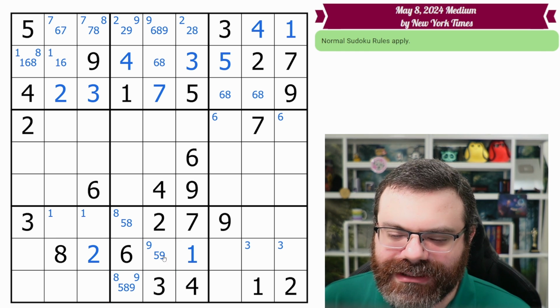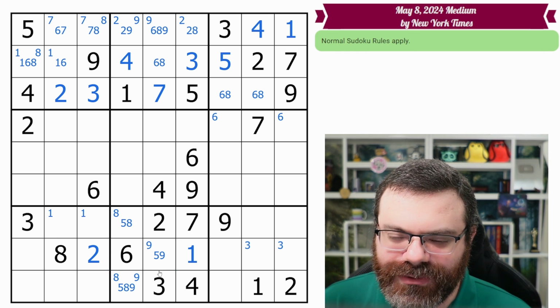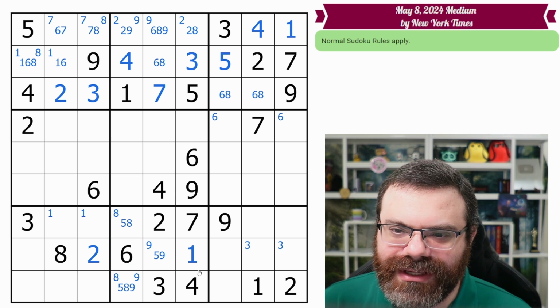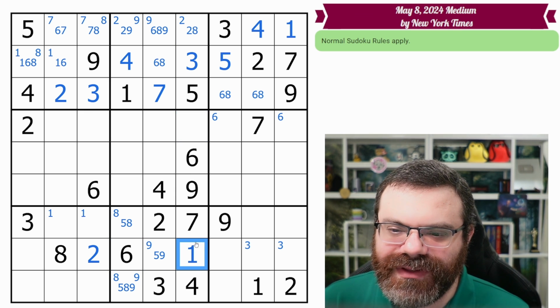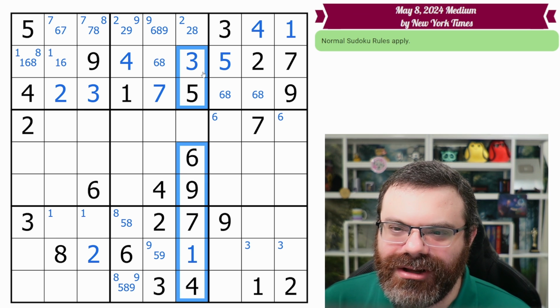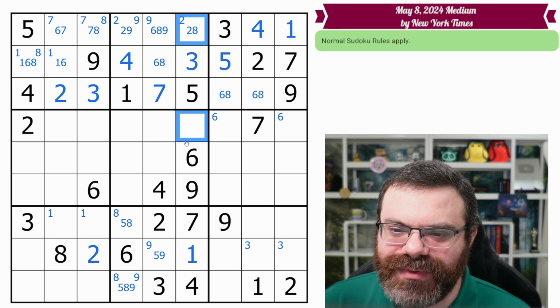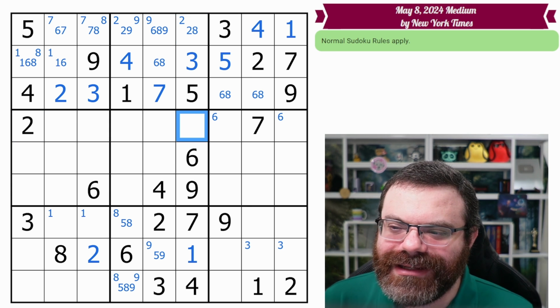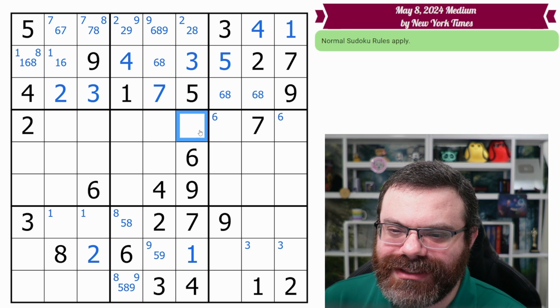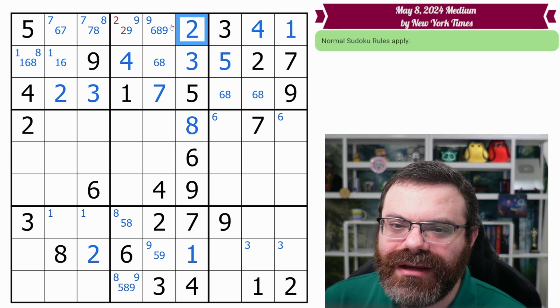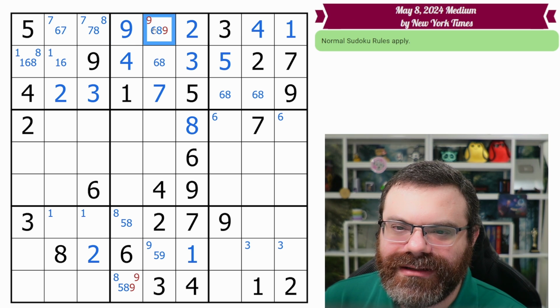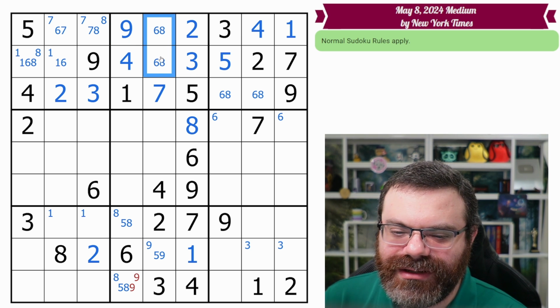Remember that we looked at it because we were down to 4 or fewer, and that was quite handy. Now here's something that you probably will notice: we filled this 1 here, and this column is almost done, right? There's only 2 open cells in it. The 2 and the 8 are the final 2 digits we need in this column, and this cell can't be 2. So let's fill this 8. This is a naked single 8, and then that makes this a 2. So we finished the whole column. The 2 actually gives us this 9, and that leaves a 6, 8 pair here, which is quite handy.